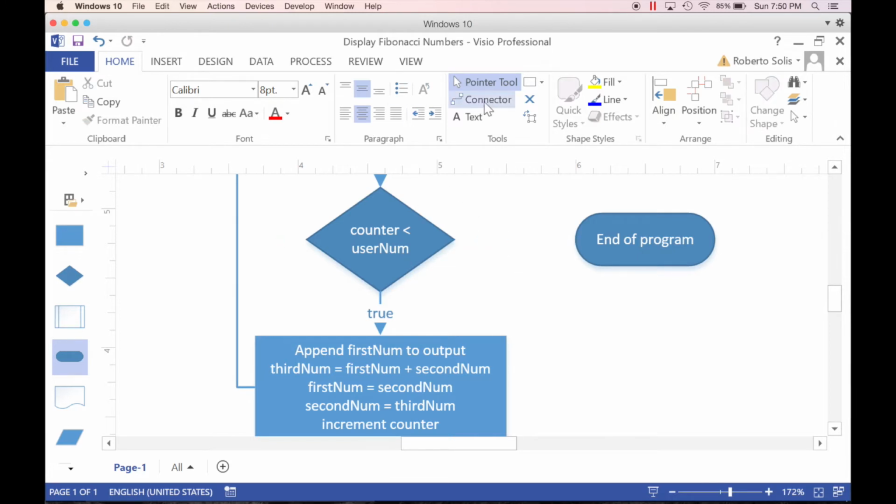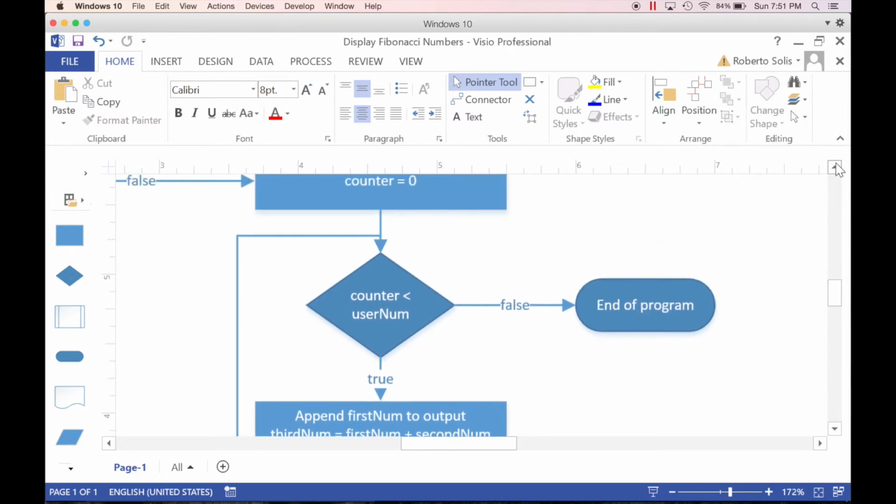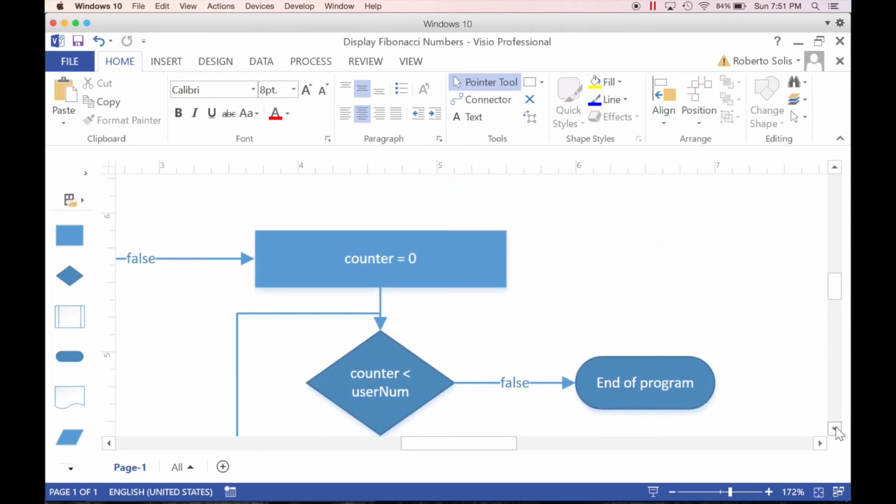And what I can do also is I can use the connector tool. What the connector tool does is it allows me to hover on top of this connector node. I'm going to click, hold down the mouse pointer, and go all the way to this node over here, let go, and then you can see what happens. It draws a line. Make sure you go back over here to the pointer tool. Alright, I want this to be what happens when it's false. So I double click on this guy over here, type in the word false, and now you can see clearly when this is true, we do this. When this is false, we do this. In essence, we're just ending the program because we're displaying the numbers that the user wants to see.